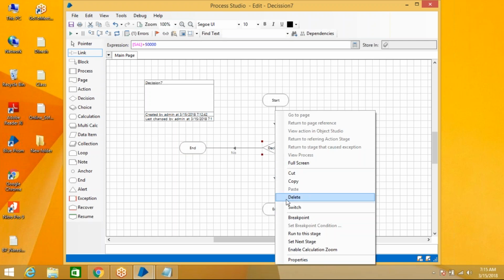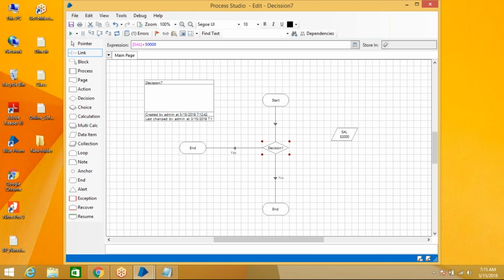You will have an option called switch. Just click on that switch option. Now this is no and this is yes. If your conditional statement is true, then it will go this way. If our conditional statement is false, then it will come this way.